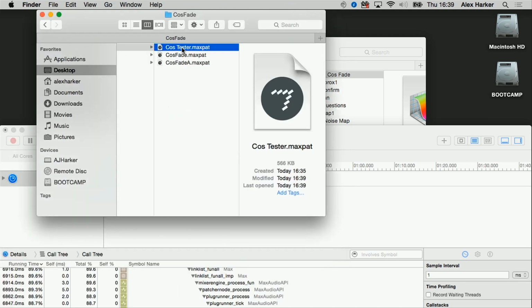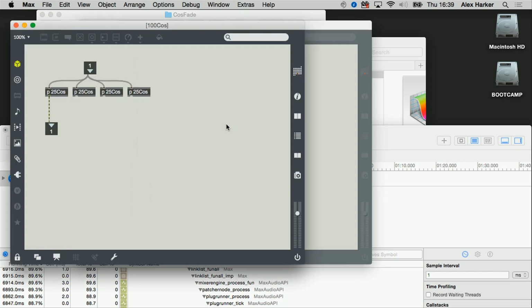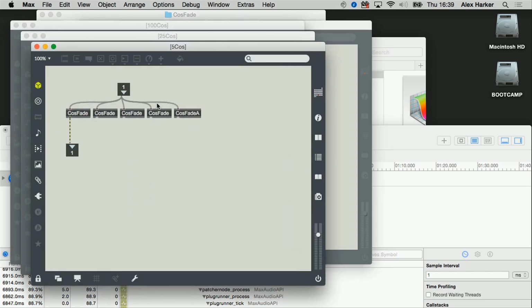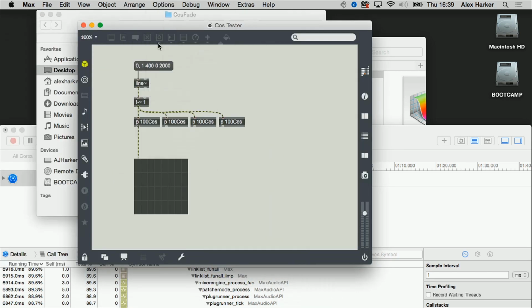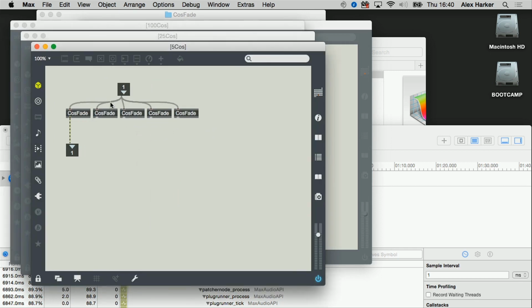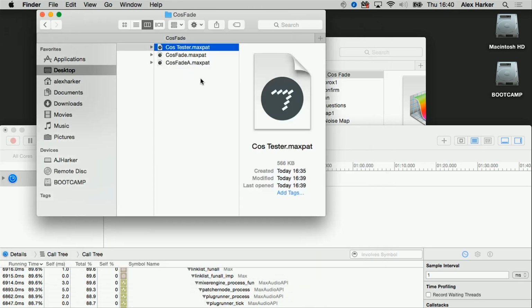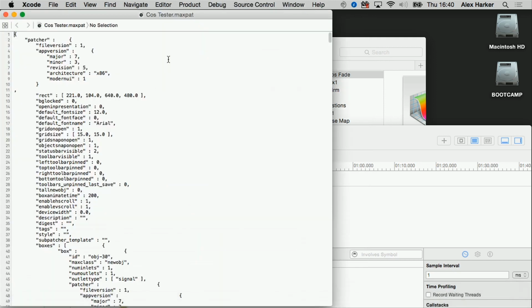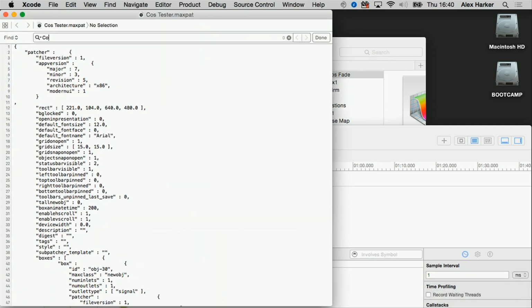And that should have saved it. And then when I open any one of these, we should have cos fade. Let's check that it does the thing that it's supposed to do. Did you only change one of them? No, I did replace all. Trust me, replace all in the text. Yeah, no. Alright, I messed it up. I thought I pressed replace all. But no, you only pressed replace.